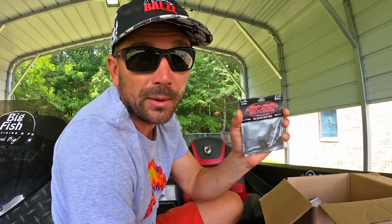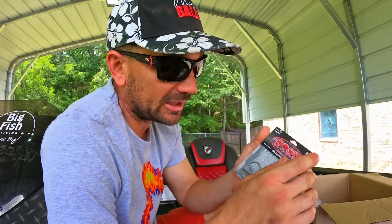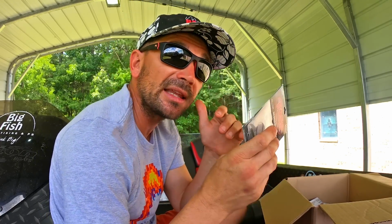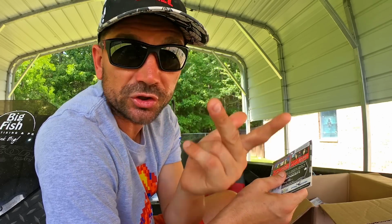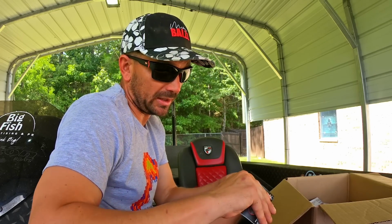So what I did is I went and bought a bunch of packs of Boss jig heads, all different kinds. We're going to run through real quick all these different kinds that I got. I'm talking like 6 or 7 of them. And I think they're going to cover me from fishing wood to fishing grass to fishing structure and even just some weird quirky stuff. So let's start with this one right here.